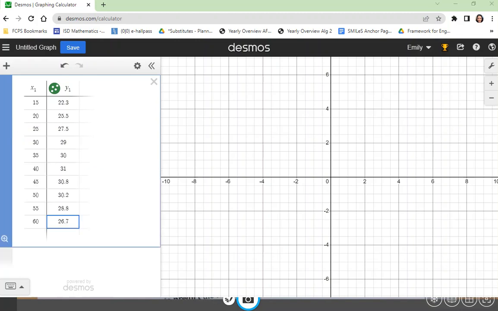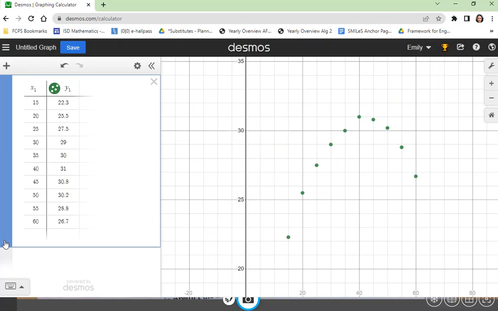All right. Once you have that in, you probably can't see any of the points, and you might have tried to zoom out to see them, but sometimes, in this case, the zoom out might be okay. Sometimes the zoom out is not the best way to see your points. The very best way to see your points is to go down to the bottom left of your table and find this little magnifying glass that says zoom fit, and you want to hit that magnifying glass. Okay, and it makes a really nice window for your data points. And looking at that, I see you were right. This is absolutely quadratic.